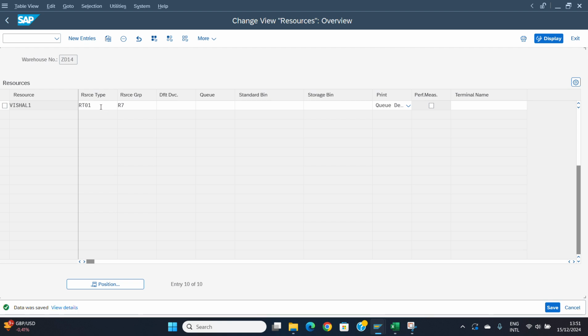We will see later on in the sessions what is the purpose of creating a forklift and other, because we want one forklift in that aisle at a given point of time. So we can achieve all those things. But for now, R7, we have, let's say, multiple resources, which is for third floor.